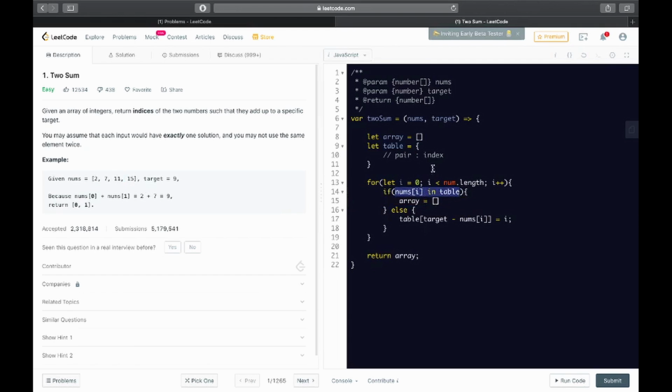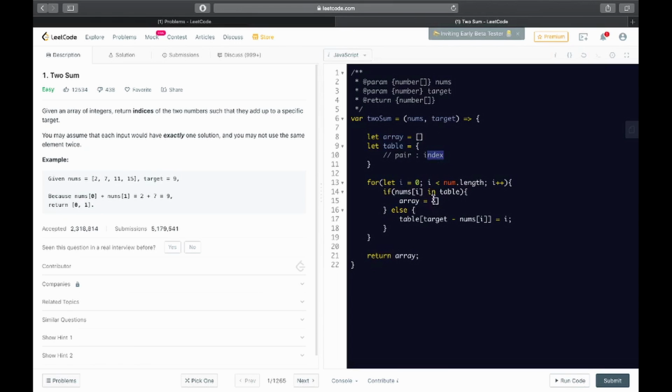We check this table. We started at 2 and we stored 7. And now we're looking for a 7. Here we find a 7 in this table, and we see that it is at index, whatever this index is, which is 0, right?